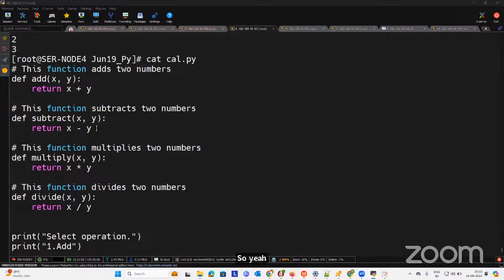So we are using functions here. I have not covered the functions part, so we'll just try to understand using operators. So this is an addition function. I am using x plus y. I am using subtraction, x minus y. And multiplication, x into y. And division, x divided by y.